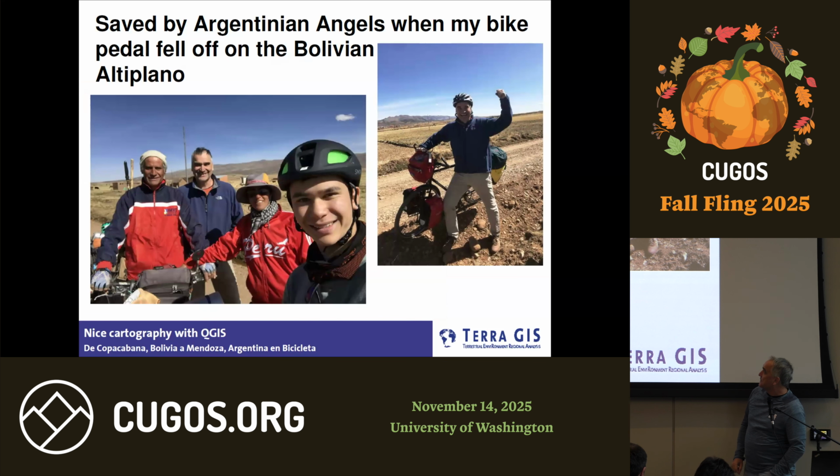On the second day, the metal pedal of my bicycle fell off. In the middle of nowhere, on the Altiplano, a barren landscape, where we have glaciers, right? And they grow wheat up there. It's different, it's tropic. It wasn't winter, it's in May. We were lucky that these other cyclists, who actually came from Mendoza, where we were going, and had been cycling after COVID for 1.5 years, called the Argentinian angels, came to our help. They had some tools to help us repair that. After 3 hours, I was on the right side.